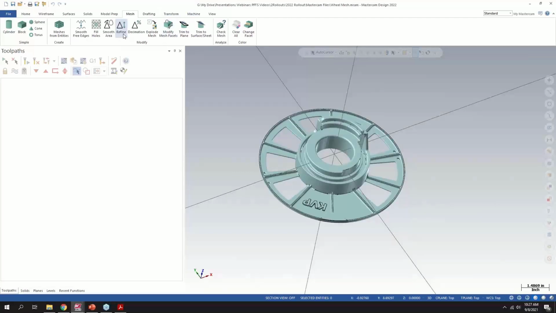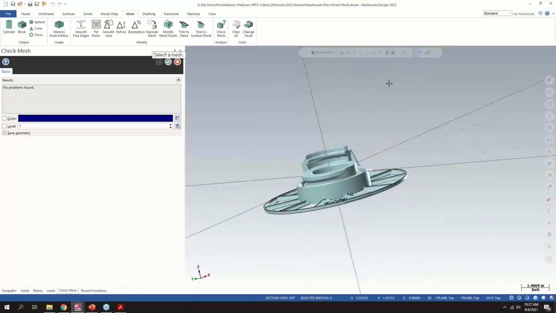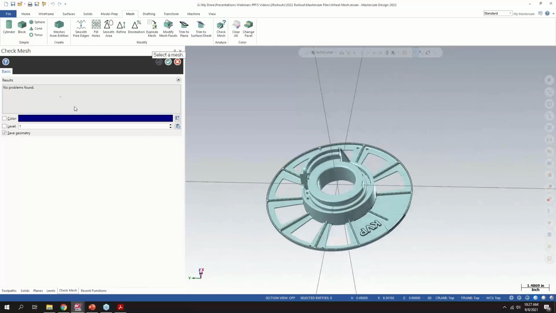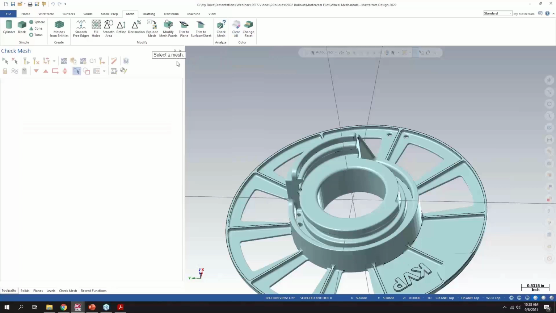But one of the first things you want to do is there's a function in here called check mesh. And I can select the mesh. Now I have this one set up where everything's all good. But if there are any errors, it'll create points where those errors are. And then you can use some of the tools that I'll highlight here in a second to either repair the mesh, modify the mesh, get it watertight, as they say, similar to how you would want to make sure a solid's watertight versus a sheet body for better tool pathing performance. So this model's all good using the check tool.